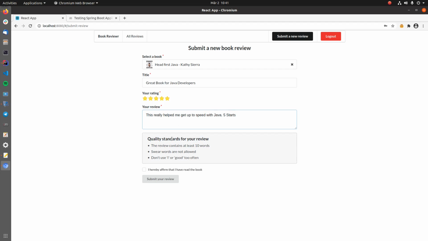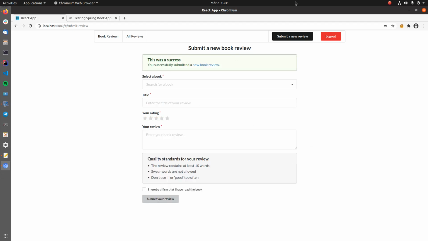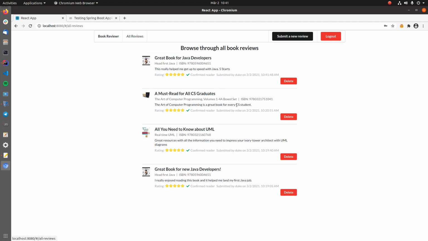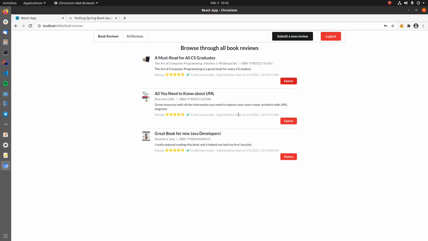So once we fill in here the details for our review and hit the submit button, we will store this review inside our database and then can also afterwards see it here. And then depending on the logged in user, we may also have the access rights to delete several reviews, but this then depends on the logged in user.